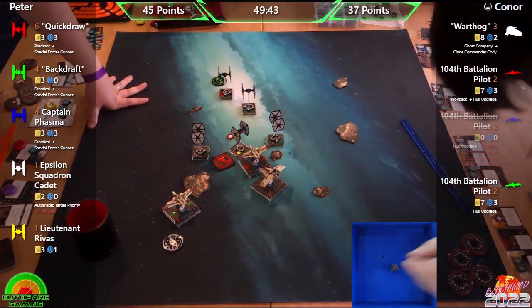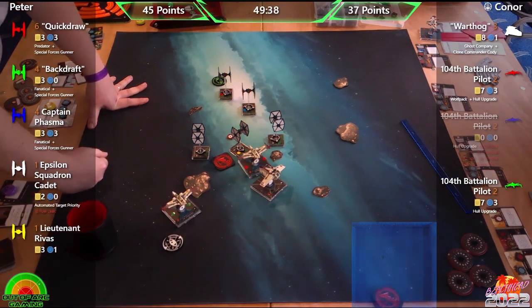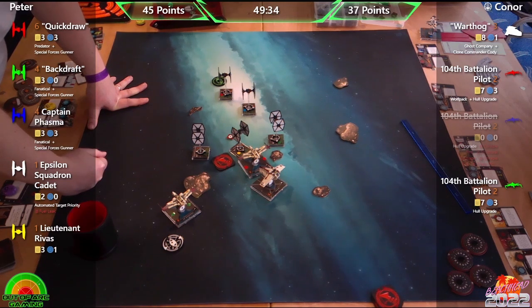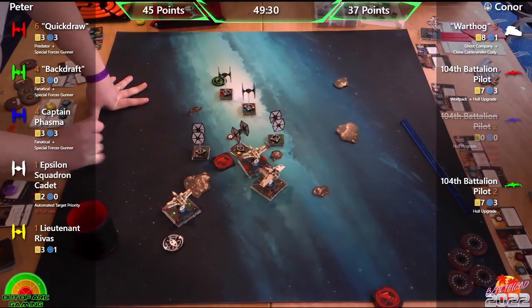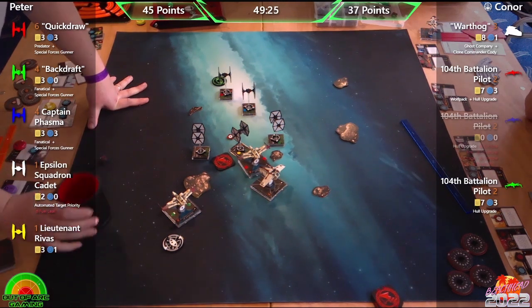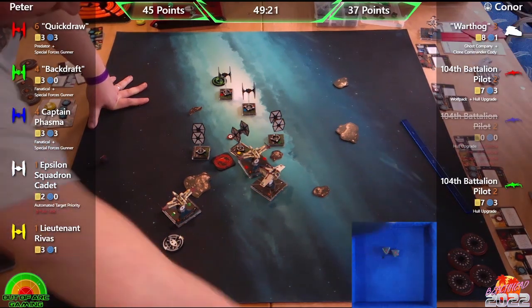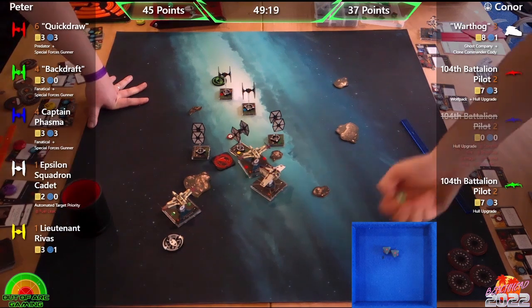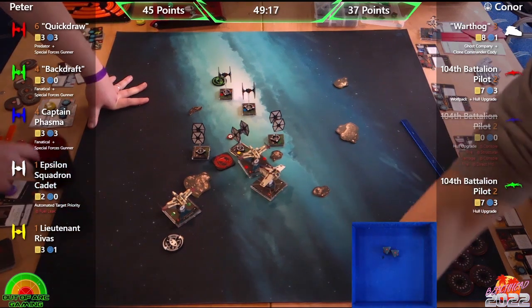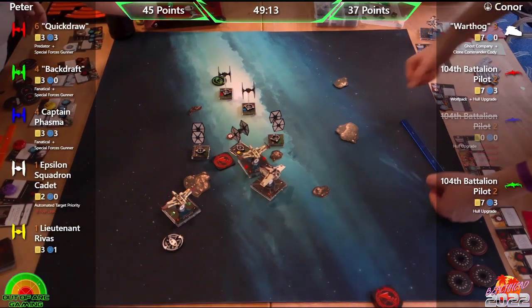Yeah, those single dice for Conor, they're not doing great there. I mean, that's the risk you run when you take such health-dependent ships. Mm. I mean, 10 points of damage. There's 40 points of damage on Conor's side that Pete has to chew through. And it's a lot. Yeah, Conor's got a lot less to chew through, but more green dice to combat against. And there's even more damage into Warthog.